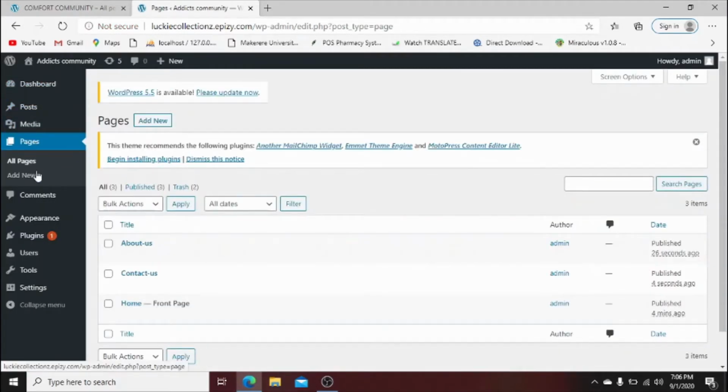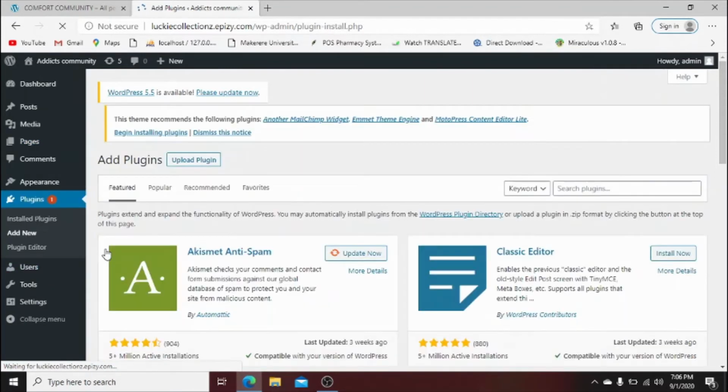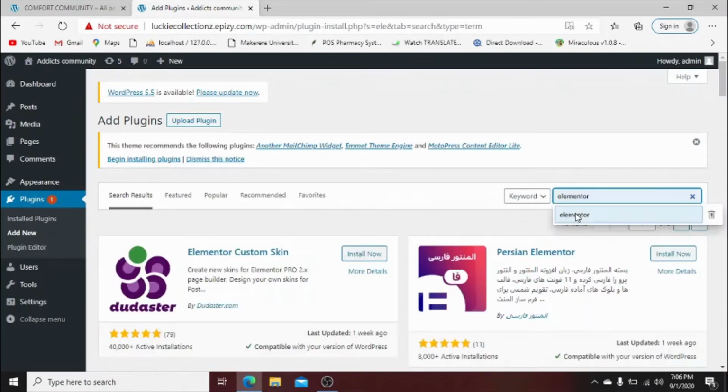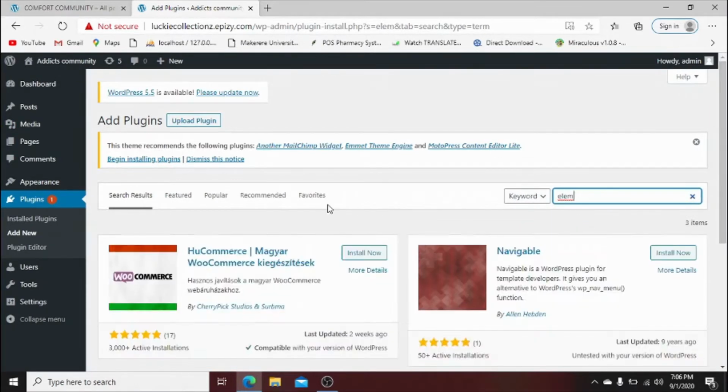So let's go to the next chapter of installing plugins. So head over to plugins, add new. So the first plugin we'll be installing is called Elementor. It is by far the best page builder, drag and drop.